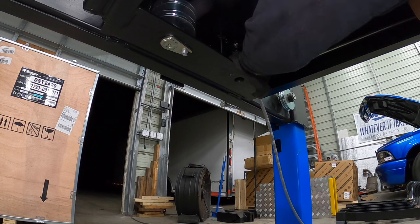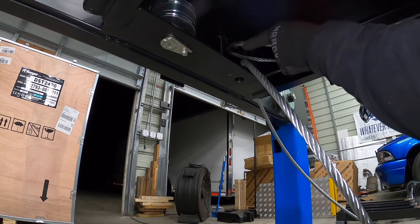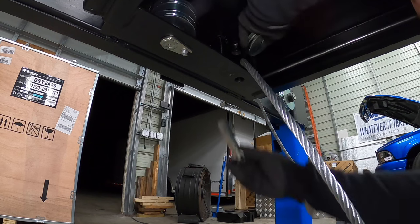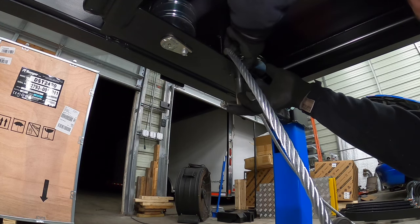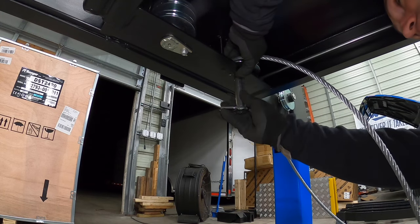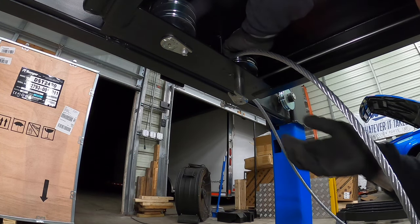So now, this short one's gonna go on the bottom right here. This one's the one from the other side. And that's gonna go right there. That one's gonna be a fun one. Let's get the bottom one done first, because that one's obviously gonna be easiest. We'll do one at a time here. So here we go. We'll get this into play here. There's the one. Again, we need a washer here. And we've got our sleeve. We'll start to work this way up.